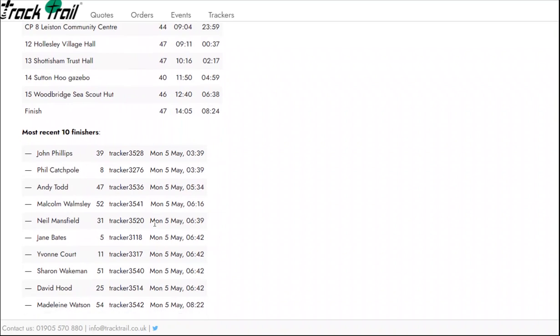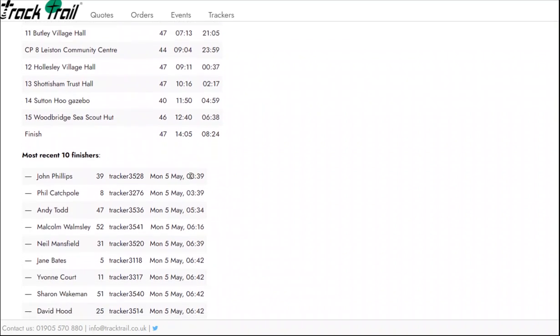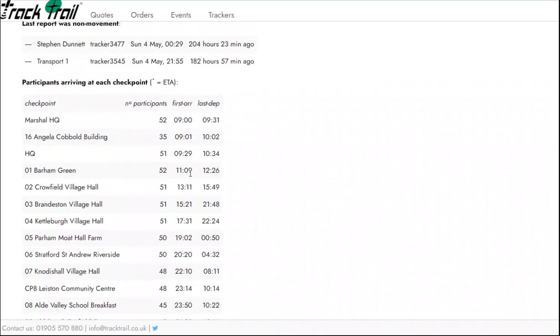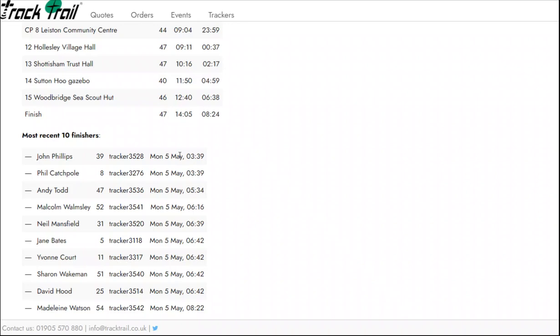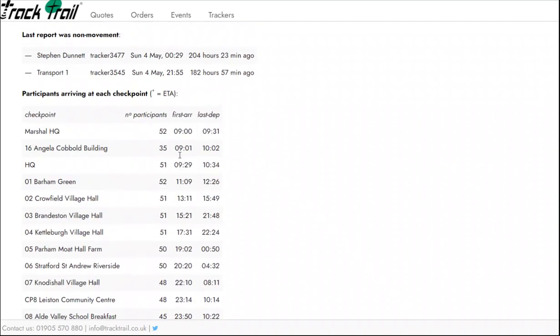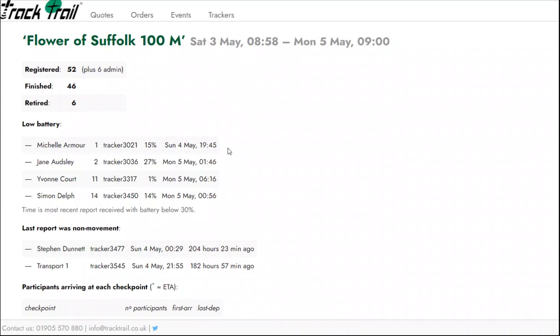Finally, this shows the 10 most recent finishes. Sometimes at the finish, people ask for their time. This will also show their elapsed time. At the moment it is showing their actual time, but we will change this to show their elapsed time as well, so they can ask, how long did I take? And you'd say, well, it took you 47 hours, etc. So there we go. This is just an enhancement to the admin screen, which hopefully will help on the day.